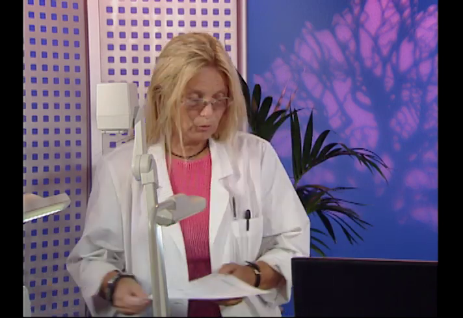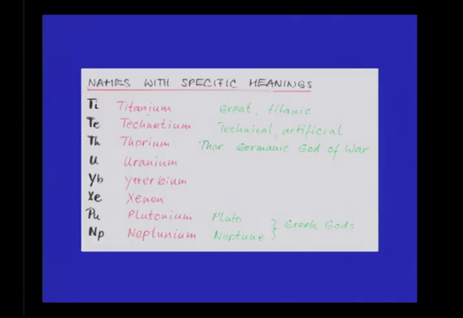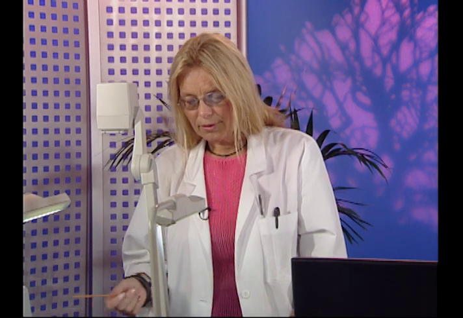And we're coming to a close soon. And I'll show you some more elements. We already have seen hydrogen, oxygen, nitrogen, radon. And we're coming to our last view graph or slide. And some elements, of course, have specific meanings. Many are named after a planet, maybe, or a mythological entity, a Greek god, or a Scandinavian, Germanic type of god, a heavenly body, etc. So let's name some of them.